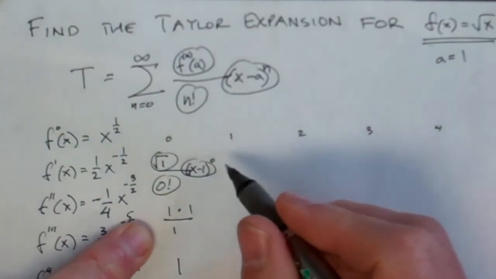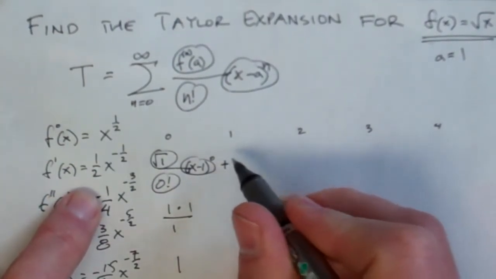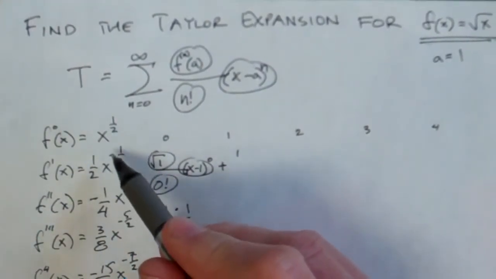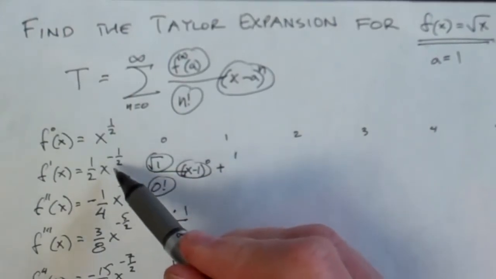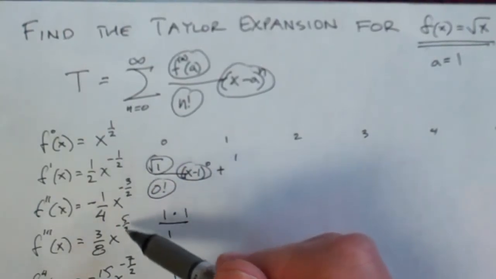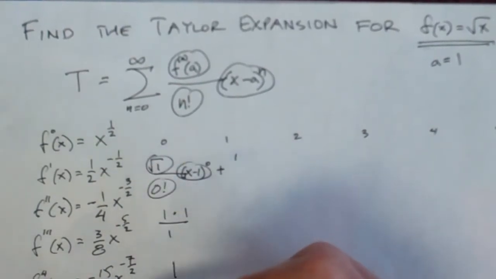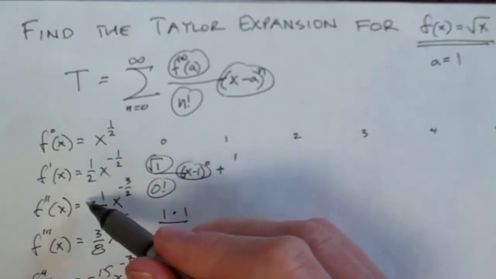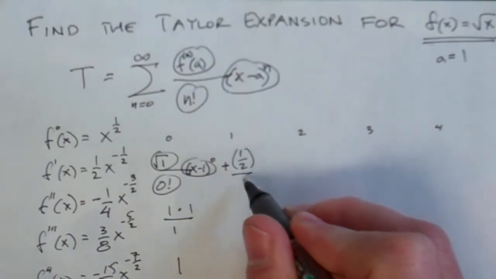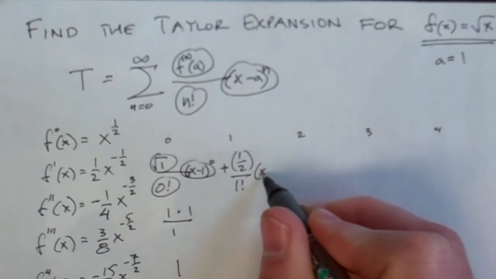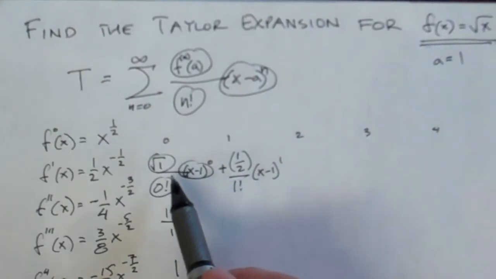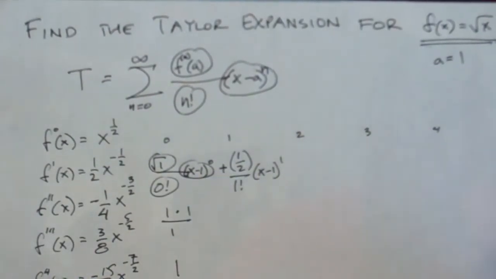Alright. So I'll try to clean them up as I go vertically here. Then this next one it's going to be plus. And then I'm going to fill in. When I plug in 1 in all of these cases, taking 1 raised to the negative 3 halves power, all of these are just going to stay 1. That's the beauty of this particular example. So these all just become 1. And all I'm doing is looking at this coefficient value here. So it's going to be 1 half. And then over 1 factorial. And then times x minus 1 to the 1 power.